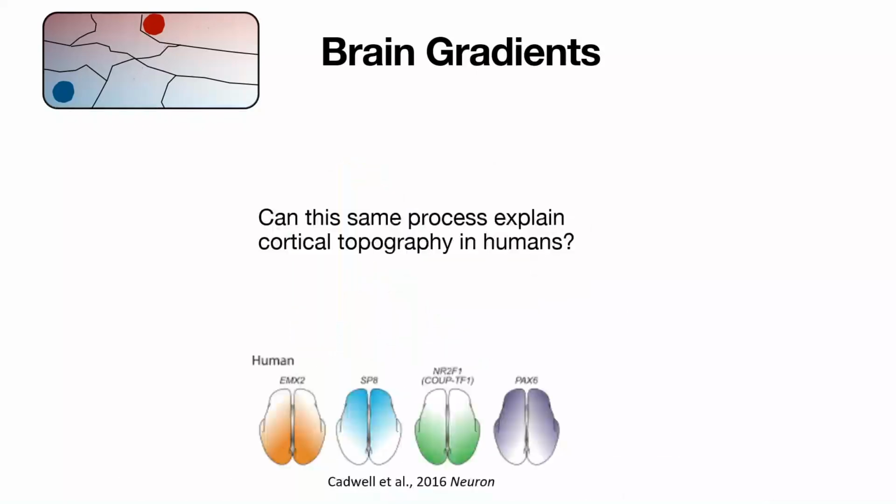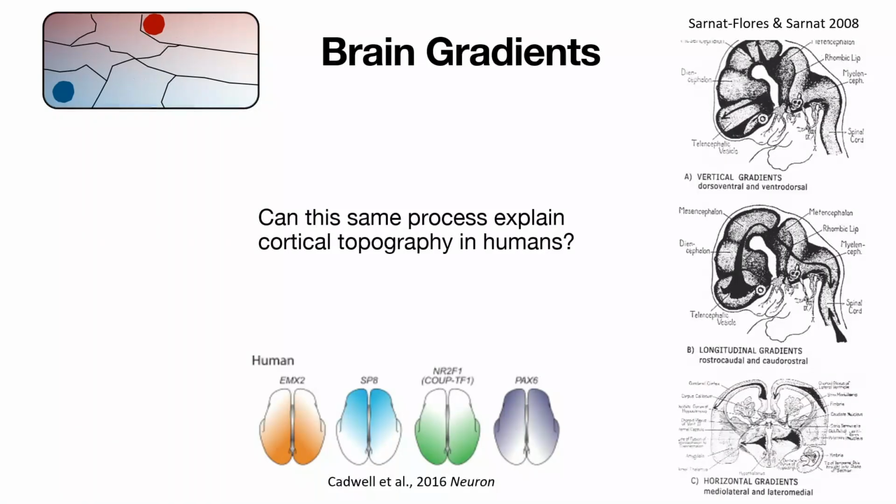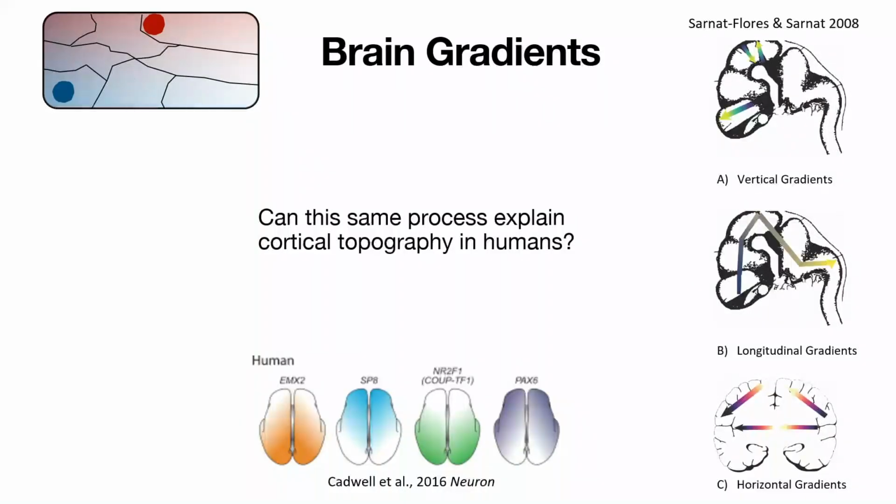So the question is, how does this relate to cortical topography in humans? We do know that there are proteins that are expressed in a gradient-like pattern in the human brain, and we even know that there are some theorized whole brain gradients, where you have gene expression or expression of a protein across the cardinal directions of the developing brain. I'm highlighting this a little bit better here because that's a black and white figure, but you can see that you have these vertical gradients that stretch across singular compartments, as well as longitudinal gradients that go across the entire developing brain, and some horizontal gradients here that are mostly in the cortex.